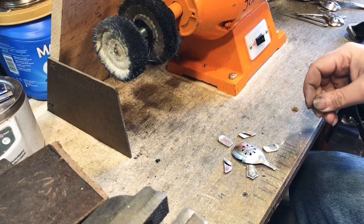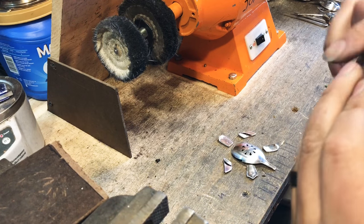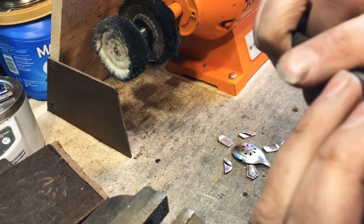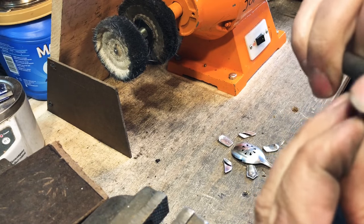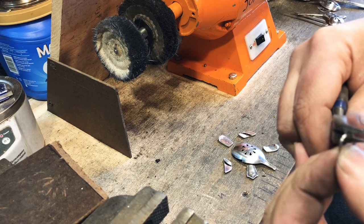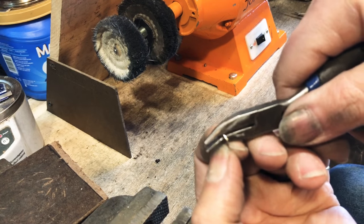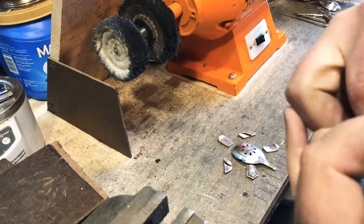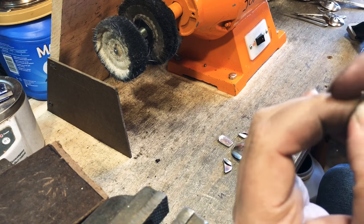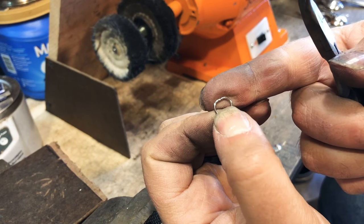What I do is I take, let me see if I can get that for you. Take and I keep them, I put them straight so they're flush. And then I'll take my pliers and right over that seam, I'll get about to here. And I'll flatten that out really quick. And that leaves me with a nice flat edge.